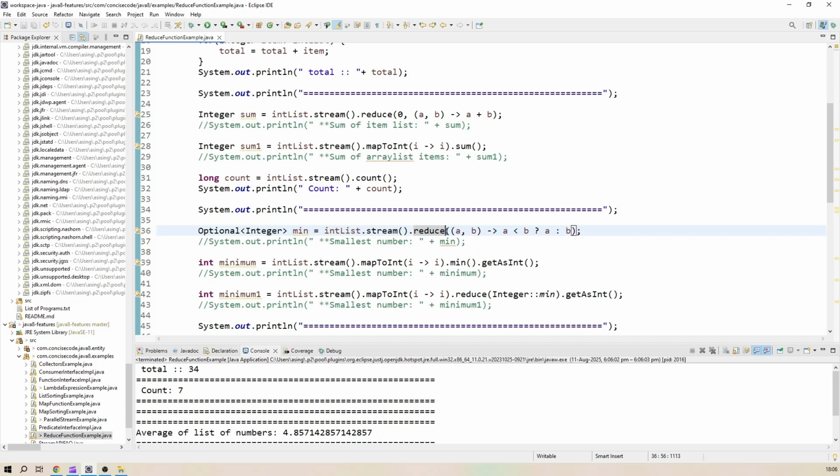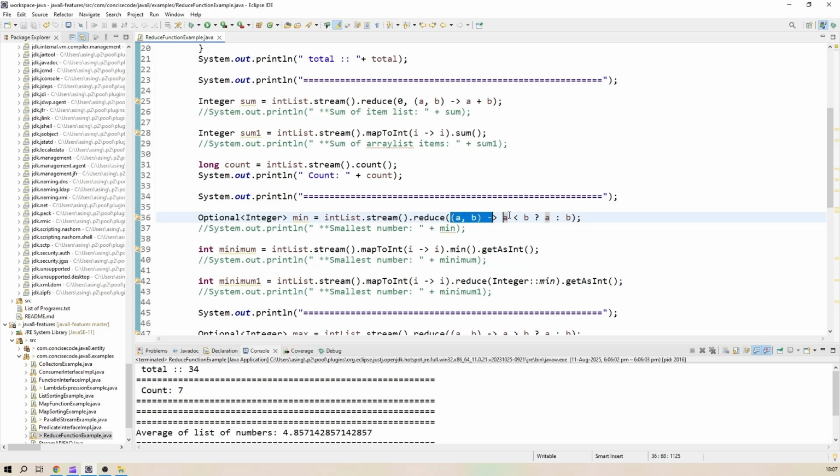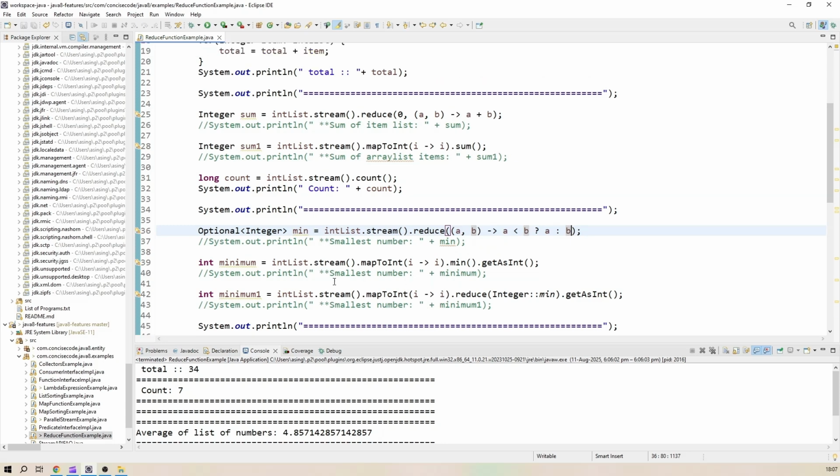In the reduce method, we are passing the accumulator, which is a type of binary operator only. And this is a lambda expression. I have already explained how we can implement a lambda expression in order to implement the Comparator interface. So here we simply write the lambda expression, and it will give us the smallest number out of this integer list. Let me show you the output now.